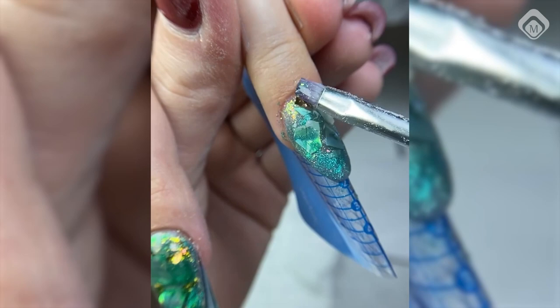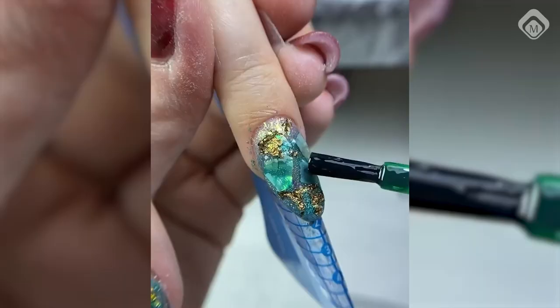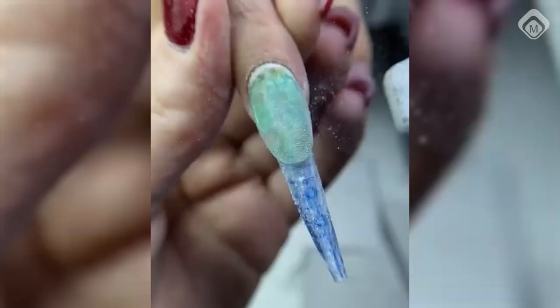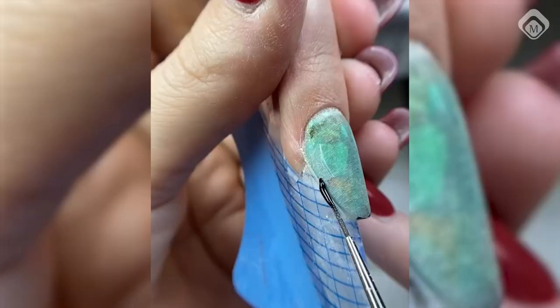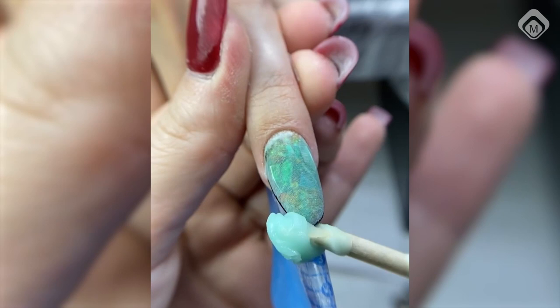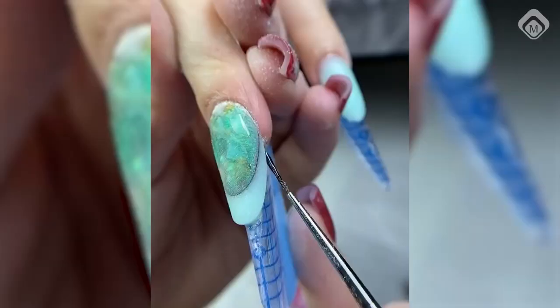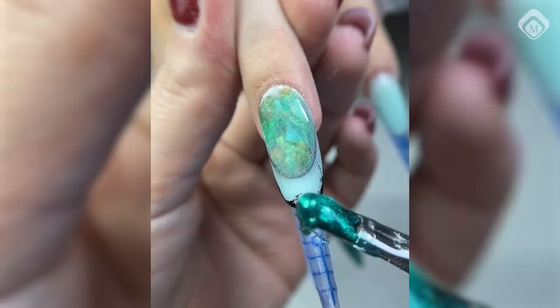And I really love that she's playing with the nail bed too. Yeah. Special effect on the nail bed. This has been done a lot. Capping this, filing. And now, moving on to the extension edge. And this is the 3D technique. Yeah. So filing, very cool. Sharp, and move on.